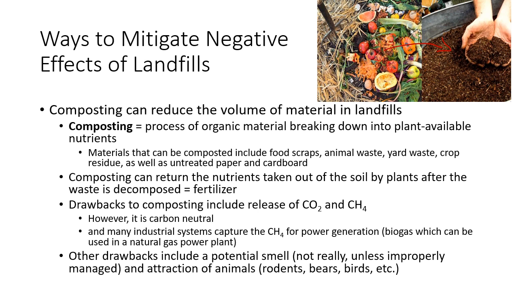Some drawbacks of composting: it can release carbon dioxide and methane, but it's carbon neutral. A watermelon grew in a single growing season — carbon dioxide in the atmosphere was drawn down through photosynthesis to create the tissue. Whatever is wasted or eaten goes through cellular respiration and produces carbon dioxide again, but there's no net increase. In fact, dark humus is high in organic matter, much of which is carbon — the darker and blacker your compost, the more carbon it contains. It's a really great way to sequester carbon in the soil, making it carbon neutral or even a way to draw down carbon. Many industrial composting systems collect the methane and use it as biogas.